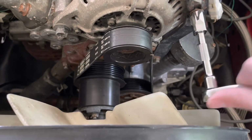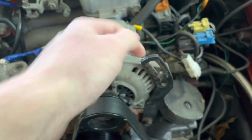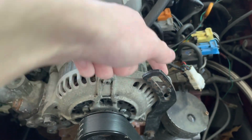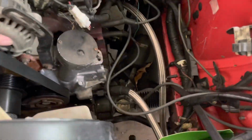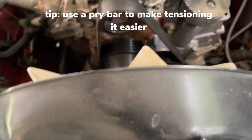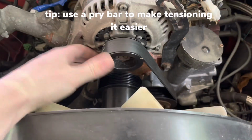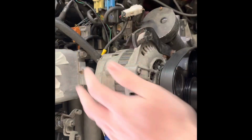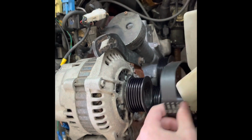So the water pump's connected to the fan. There's a nut on the bolt, so you'll have to hold that bolt still, or the nut on the back of the bolt still, to get it off. Put these over here for right now, and we're going to have to adjust this here to hopefully get some of the tension off this. Okay, so to let the tension out, you're just going to want to push down on your alternator, and then your belt should come off pretty easy.